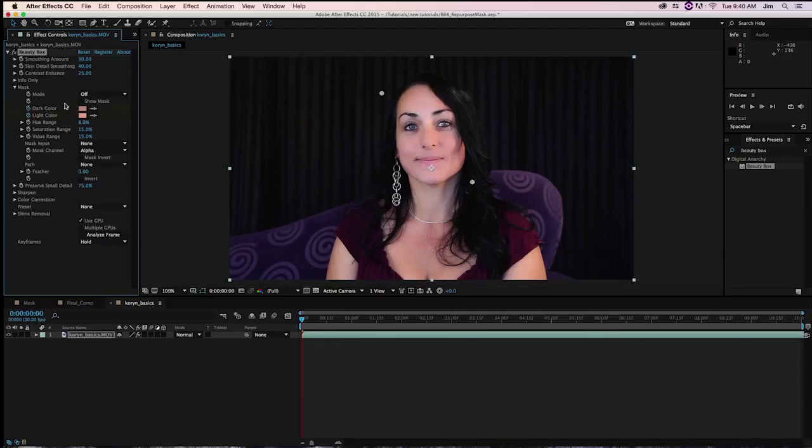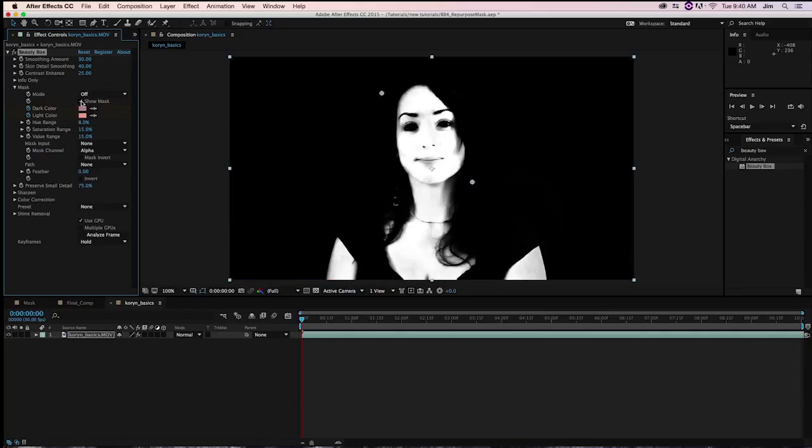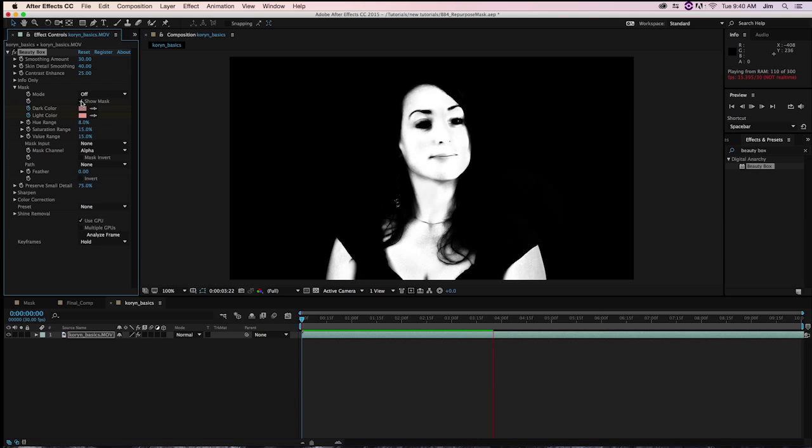We'll be able to grab our mask, and we can see that by clicking Show Mask. And this is a very, very clean mask throughout this comp, and it's actually very useful for track matting, and you'll see what I mean about that in a minute. So as you can see, it's tracking her movements very well, and there's not a lot of spill. You're maybe getting a little bit of the earring, but otherwise, the rest of the composition does a great job of isolating all of her skin tones.